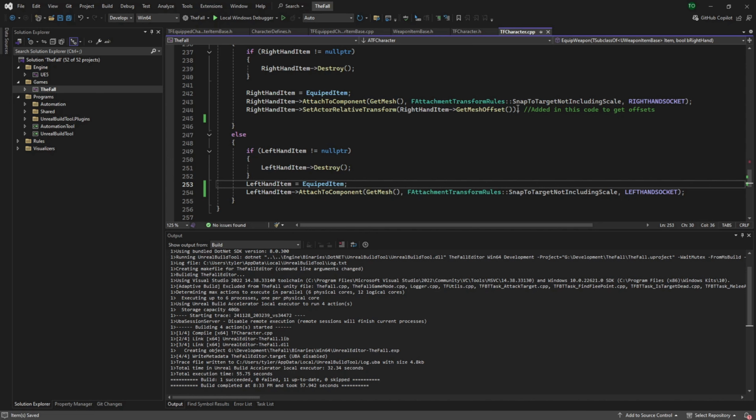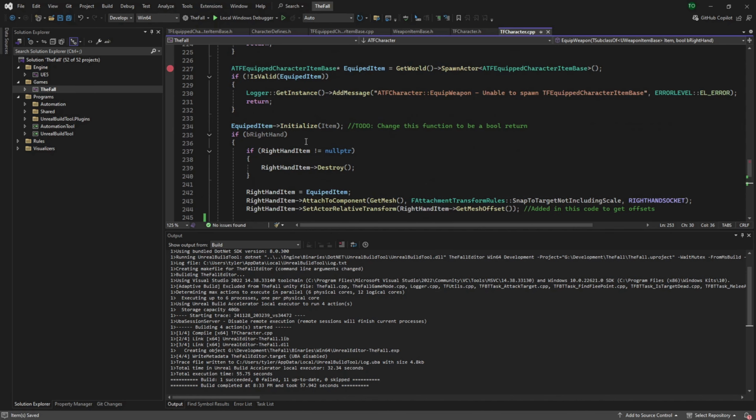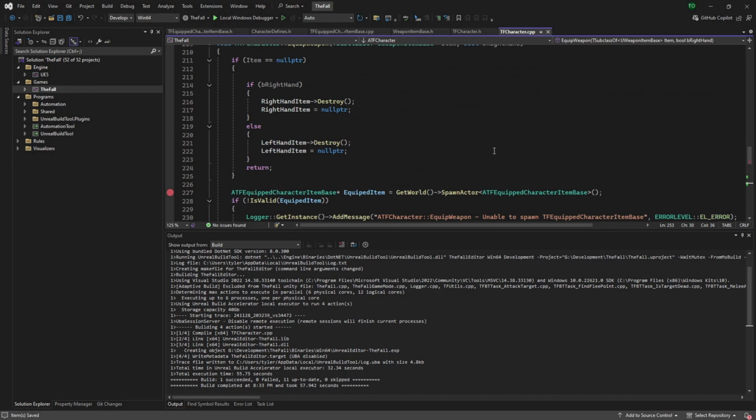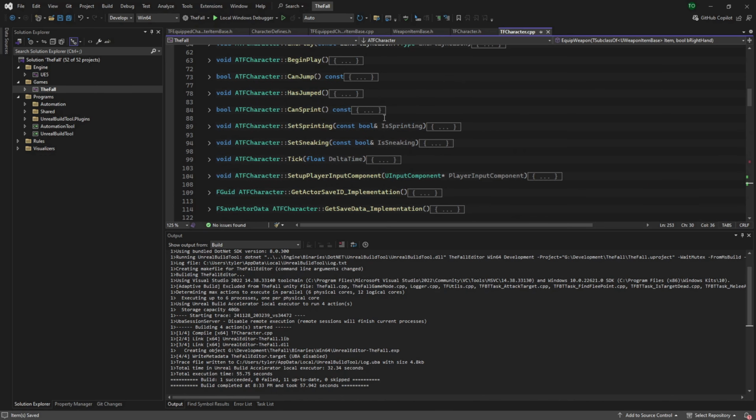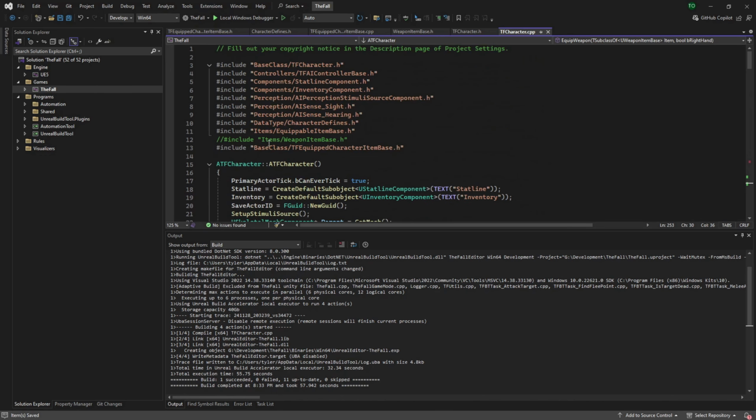Now what I did here, just because I ultimately decided I didn't want to have to expose the UWeaponItemBase information to the character, as you can see, I've got this commented out.